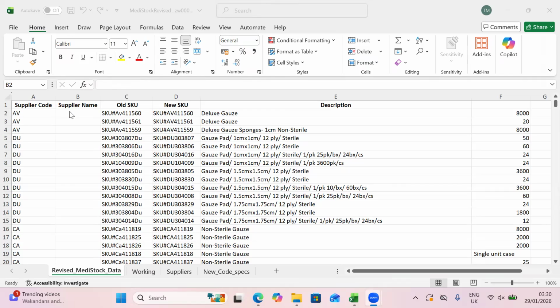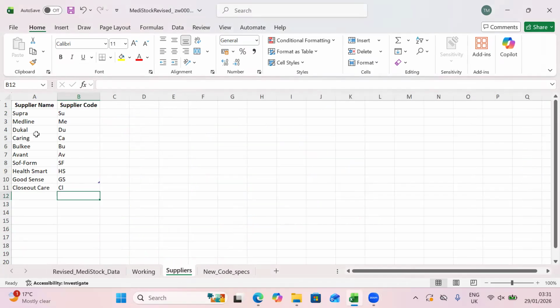Today we want to answer this question where we are supposed to bring out the supplier name using the supplier code. So we have been given the supplier code and we are asked to show the supplier name. Our table with the supplier code and supplier name is this one. Column A shows our supplier name and column B our supplier code. We just want to make sure that when we are given the supplier code, we display the supplier name.